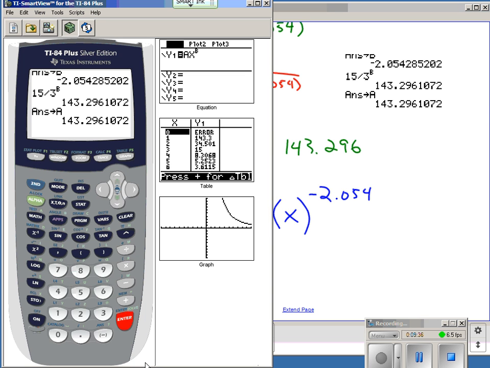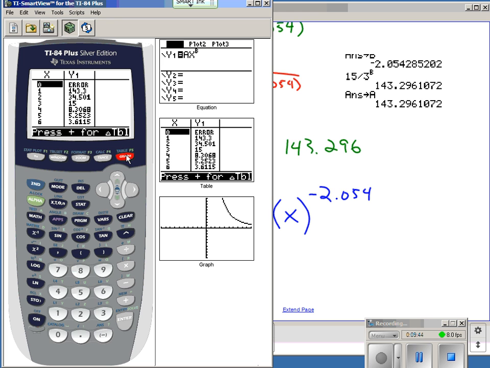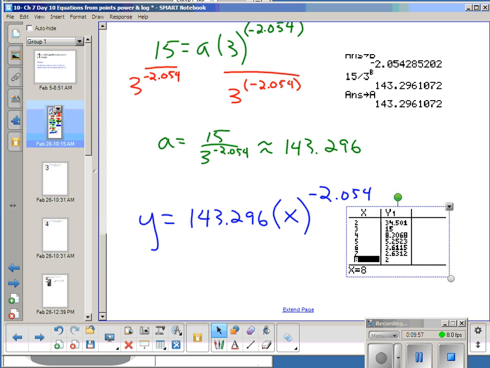And if I want to check this answer, and I want to check it exactly, I will use my A and my B and my Y equals. So I'm going to go up here, and I'm going to type in A, X to the B. And now if I look at my table, I get the two points, 3, 15, look at that. And my other point, which I believe was 8, 2. 3, 15, and 8, 2. And that's a big check. I've done this one correctly.